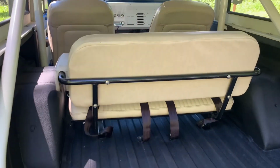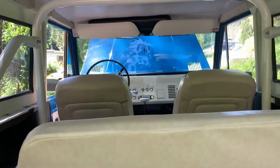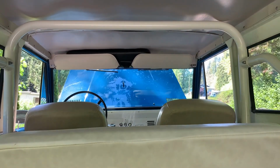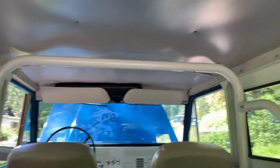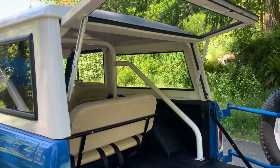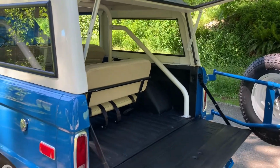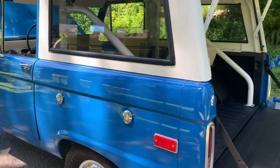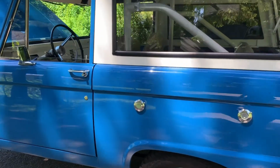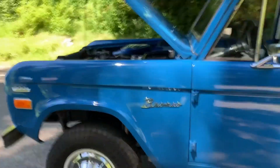All new seat belts, new upholstery. The parchment looks amazing in this. Yeah, that rear seat frame was powder coated. Visors, headliners done when the paint was done, as I recall. All new glass. The new tinted weather strip, tinted. Tank caps. I mean, there's a lot of receipts. You could take a couple hours going through that stuff.